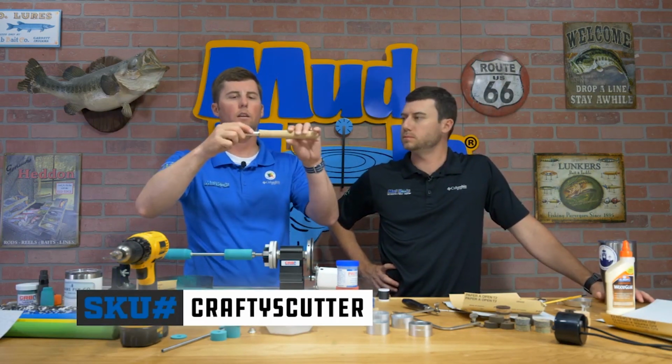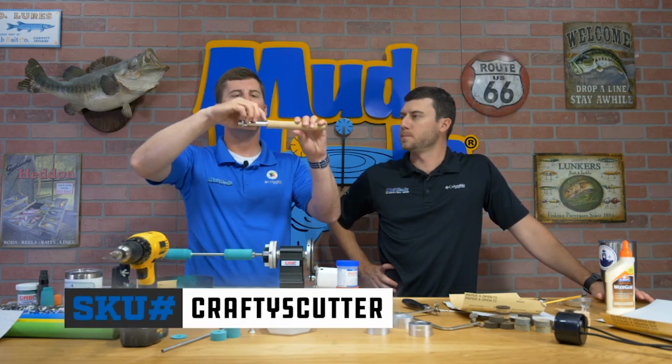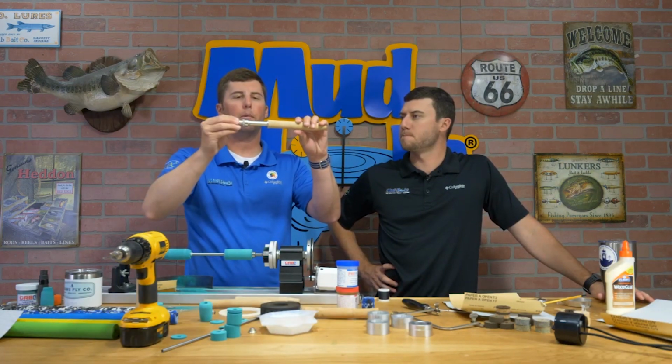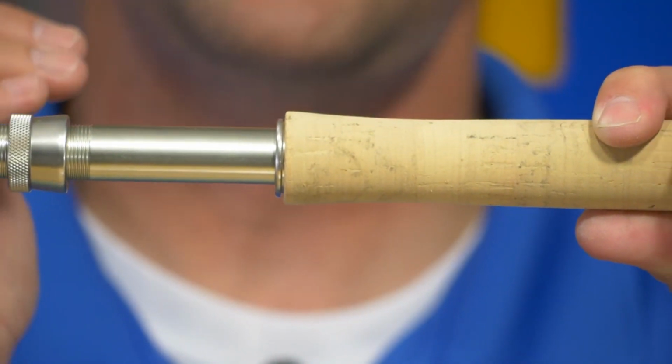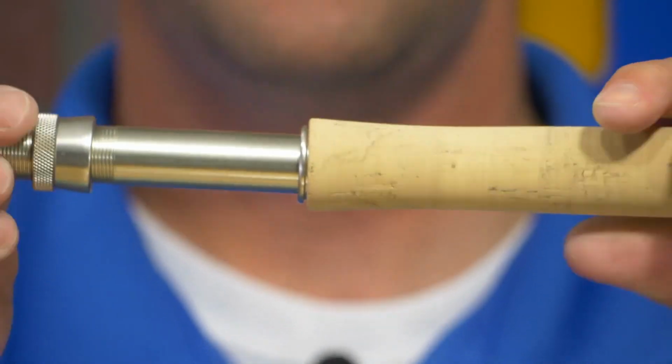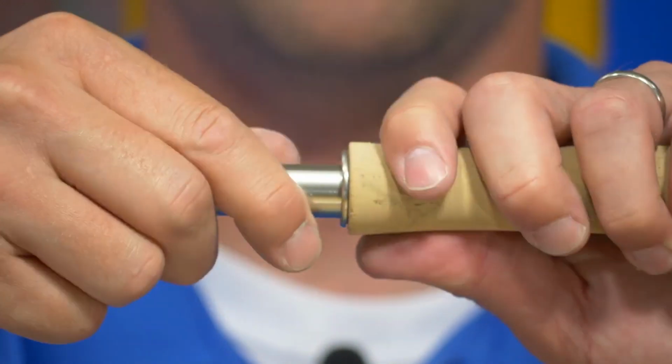Okay? Probably you can see here, there is the tiniest little gap. That just means I just need to take a tiny, tiny little bit more out, and it's good and snug, and it's ready to rock.